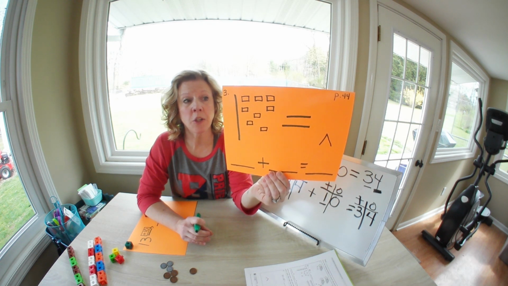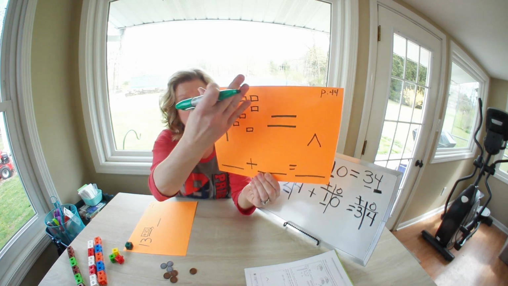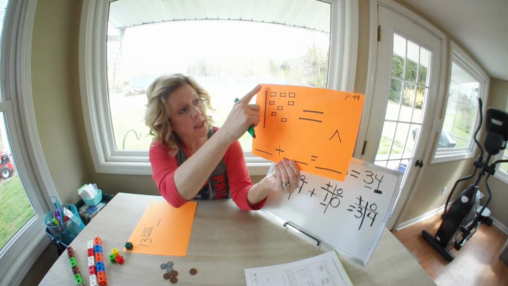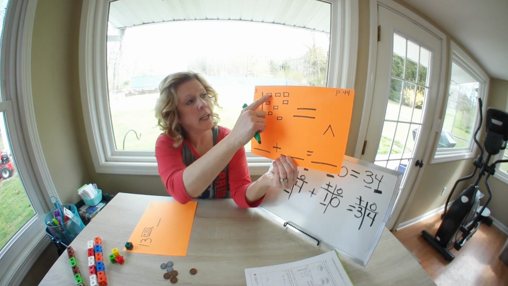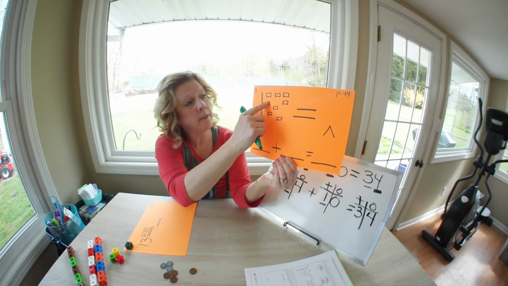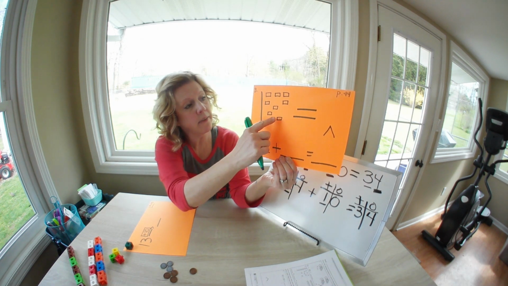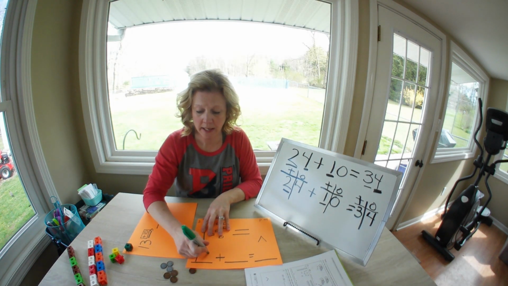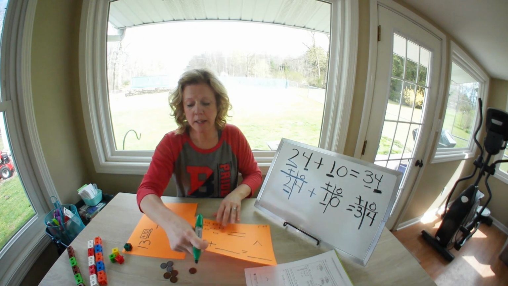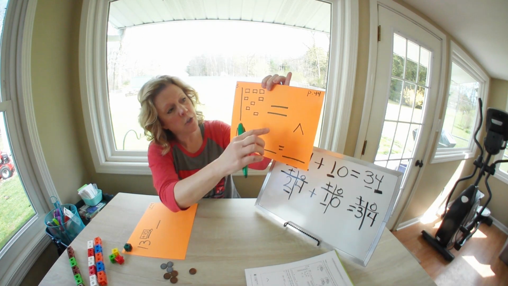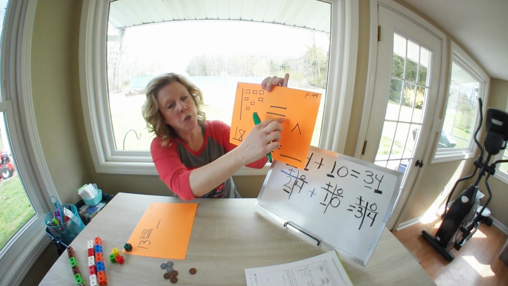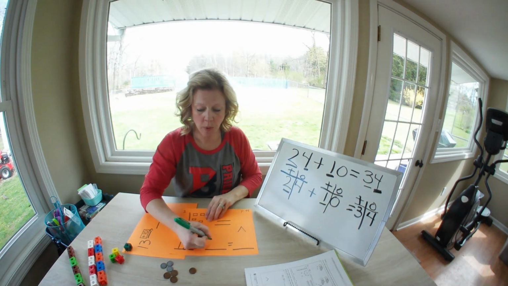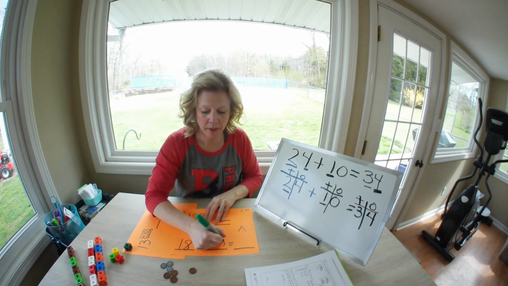So the first thing you're going to do is figure out what number you have over here. Well, I have a 10 stick, so I have 10, 11, 12, 13, 14, 15, 16, 17, 18. I know I have 18 on this side, so I'm going to write 18 in the first line. Now I have 2 10s, 10, 20. That's my second number. So 20 is my second number.